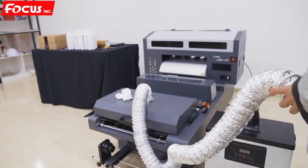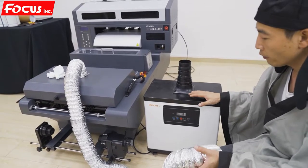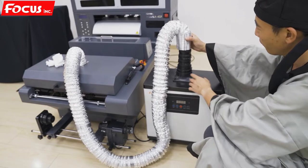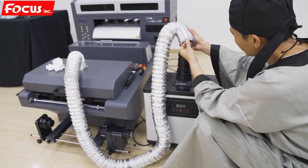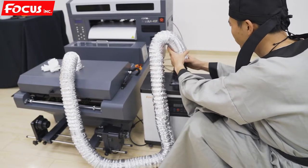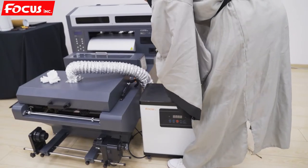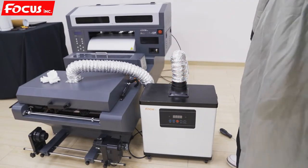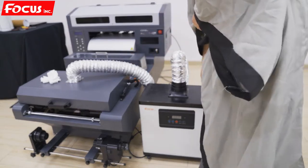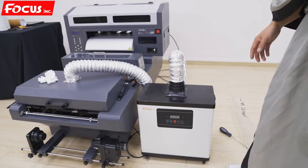And if you already bought this humidifier from Focus, you can connect to this kind of waste gas with the air humidifier. You just connect to here. Like this. Connect like this. And then we open this for using. So the waste air will go to the humidifier and got the filter inside to make the air will not got pollution.